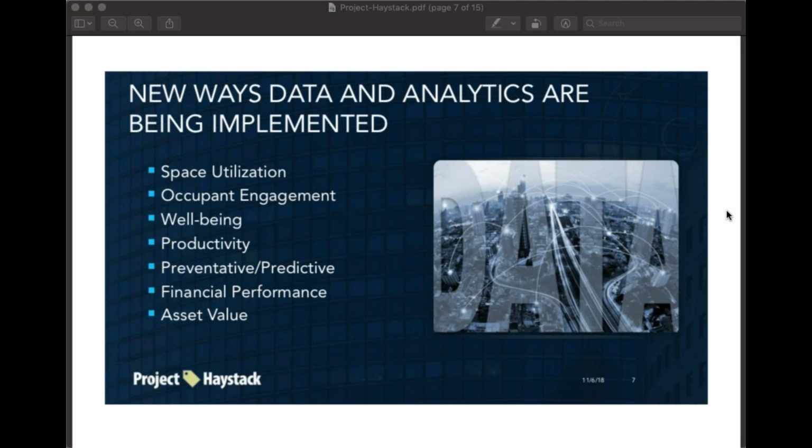I've known companies out there doing space utilization optimization software for like 8-9 years. But they've been out there in their silo having one conversation with the owner, not having the other people involved. Now what they're seeing is, wait a minute, you have data from these other systems that we can use to do the analysis for space utilization. We don't have to put in a separate parallel system. We can take it from the security system, from the HVAC system, from other things, right?